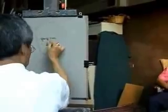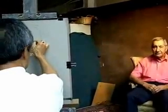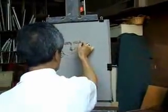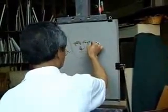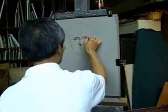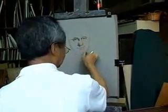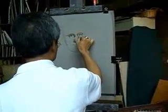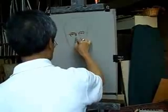Okay, the shadow. You follow this simple proportion. Very easy. But it takes a year to figure out why this is so important. See, if you don't pay attention with this, if you make a mistake, it will take maybe twice as long to correct it. So if you slow down a little bit and you make fewer mistakes, you can end up doing it faster. Okay. The shadow is important.